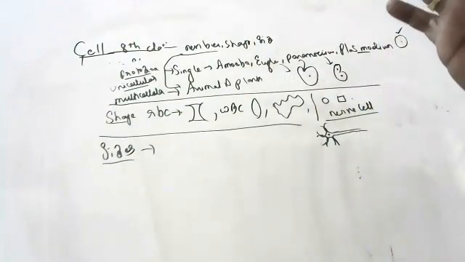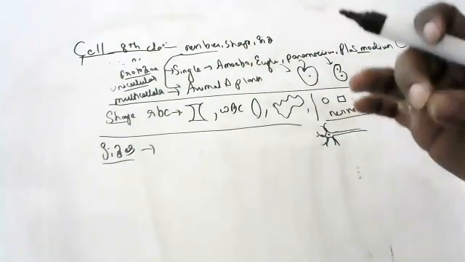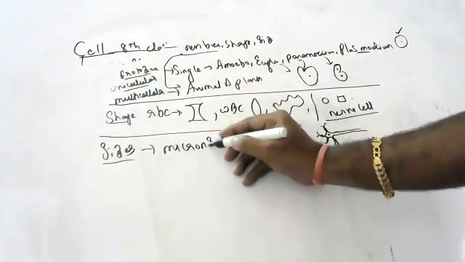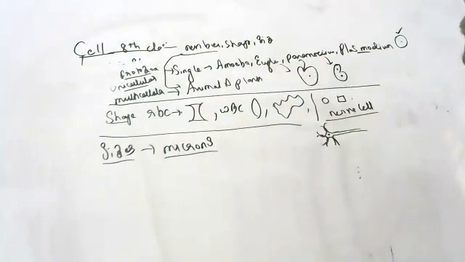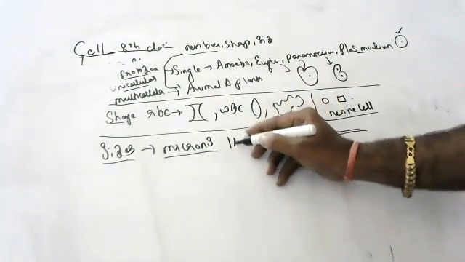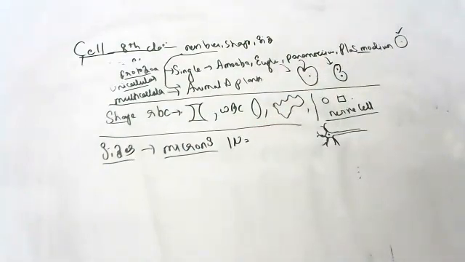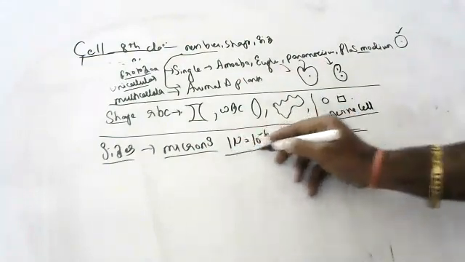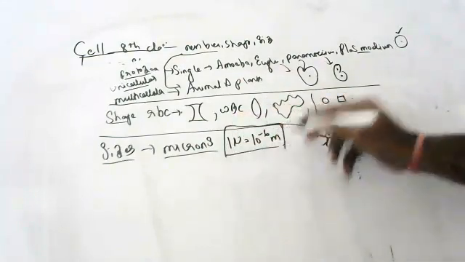That is pakka. The size of a cell is measured in micrometers or microns, children. And 1 micron you will represent like this, and it is approximately 10 to the power of minus 6 meters. Try to understand, children.